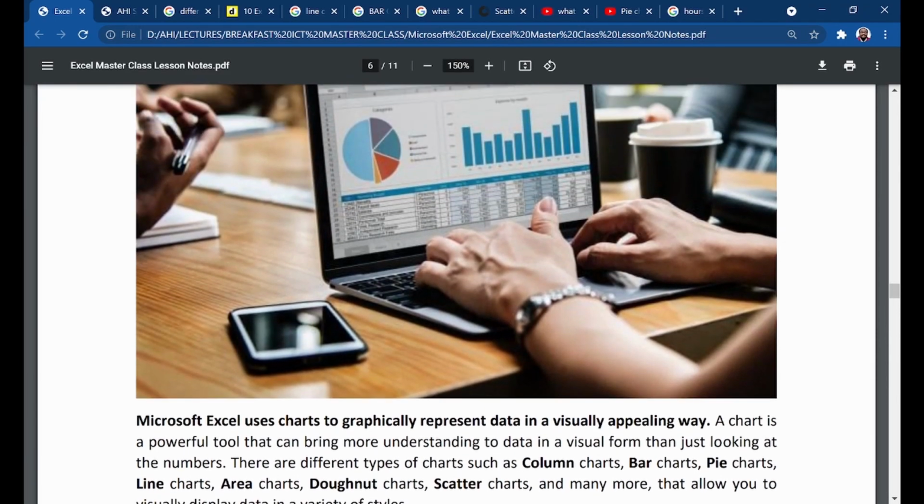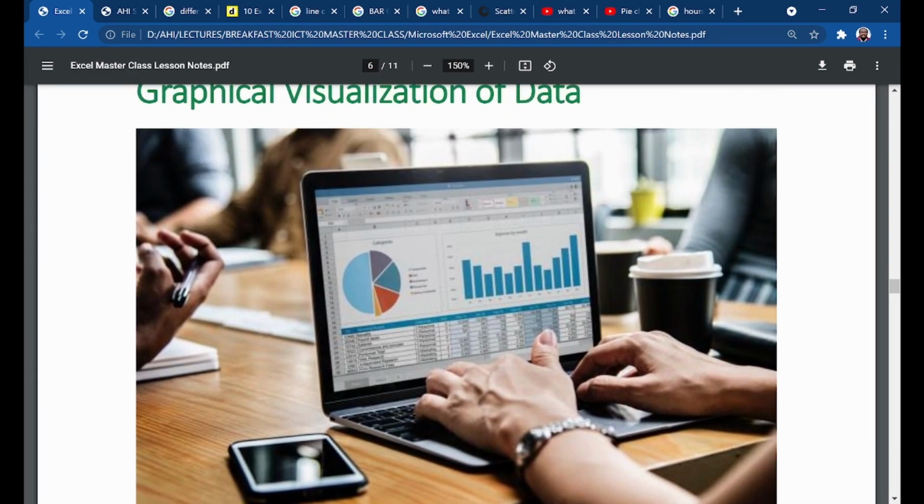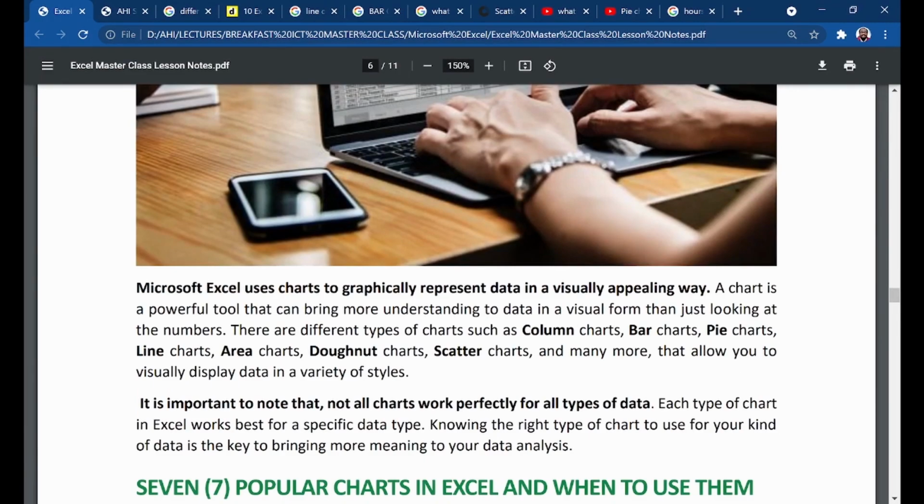Plotting your data on a chart makes it very easy to understand. No matter how large the data is, a chart will just give you what the data is representing in just a few seconds. And this is one of the features that has made Excel extremely useful to the whole world. And as users of Excel, we need to understand how this feature works and how to make good use of it.